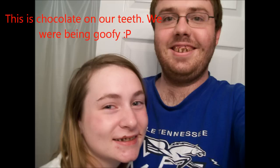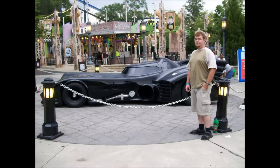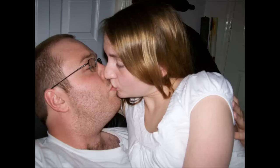Let's see. Elvaret 301 asks, do you sell this complete armor? As of right now, no, I am not selling this complete armor because I'm actually in the process of redoing my whole armor, and I want to perfect it. If I'm going to sell it to someone, they're going to know the exact measurements of this, and also in this upcoming video, if y'all want me to make it, I'll tell what techniques I use to scale the armor to myself. If I sold this armor, it's scaled to me, and I could sell it to almost anyone, but that doesn't guarantee it's going to fit that specific person.